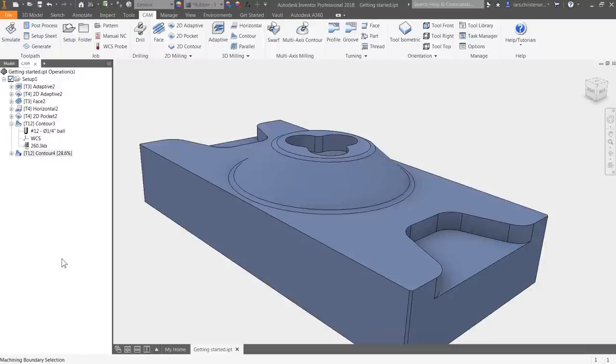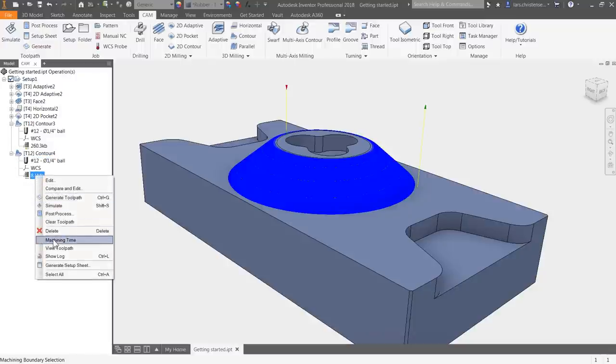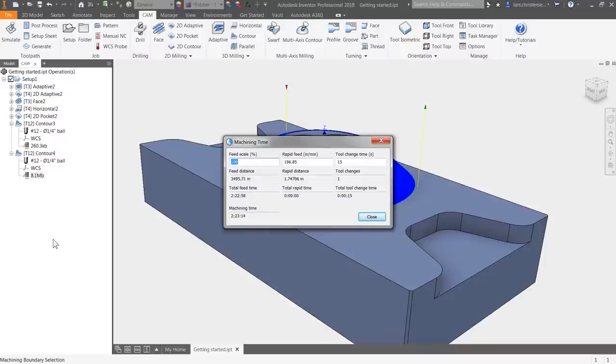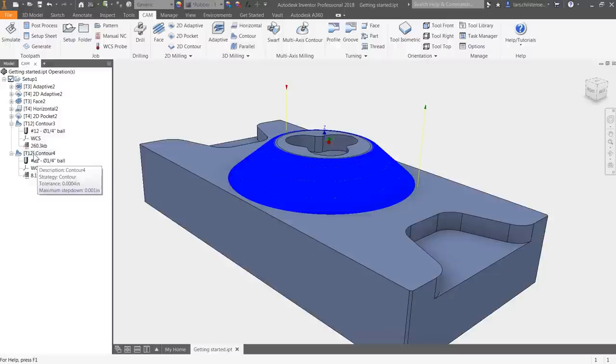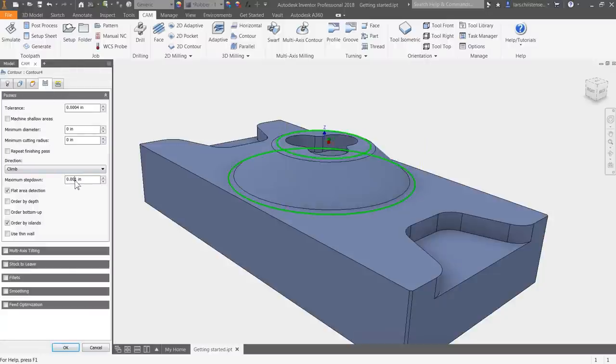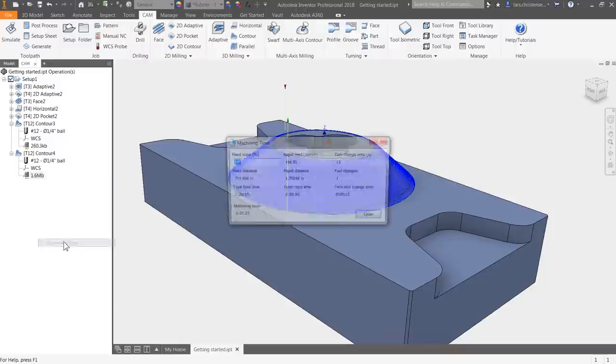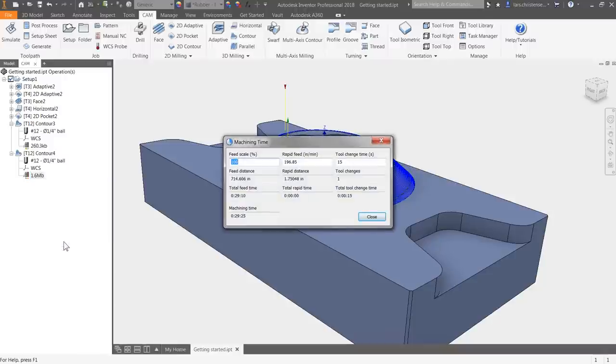We will let our finishing toolpath calculate and then go in and check the machining time. This will take the finishing pass over 2 hours. It will look great, but honestly, I think we'll need to have this test piece finished within an hour. So we'll go back in and adjust the step over to 5/1000 of an inch. Go back and we'll see that the toolpath is now less than 1 hour.